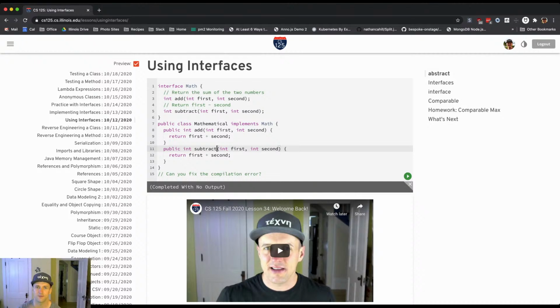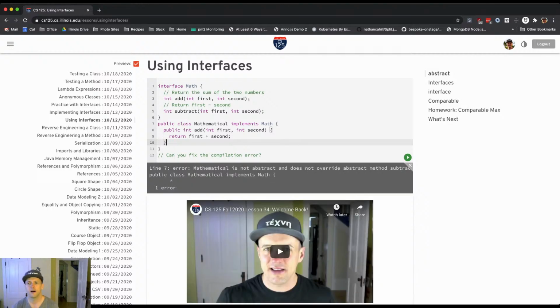And of course, obviously, I would just use plus and minus, the built-in Java operators for doing this. But the idea here was just to showcase the fact that until I fulfill the contract that the interface specifies. So the interface says, in order to implement me, you got to do these two things. And I had only done one of them, and that was causing the compiler error.